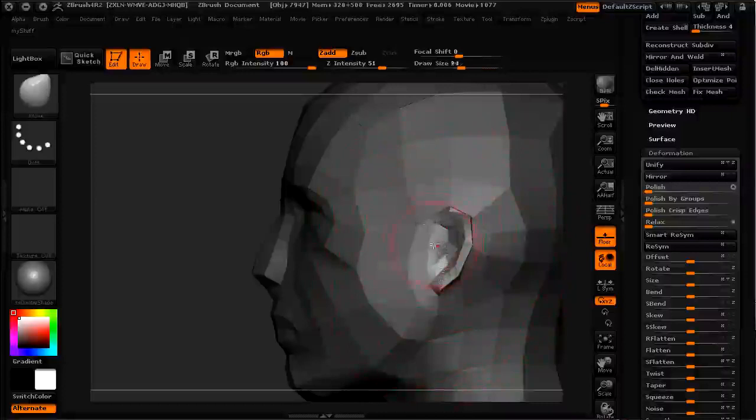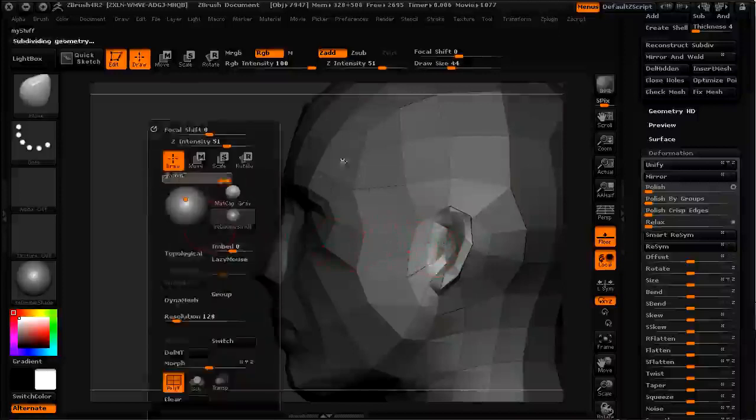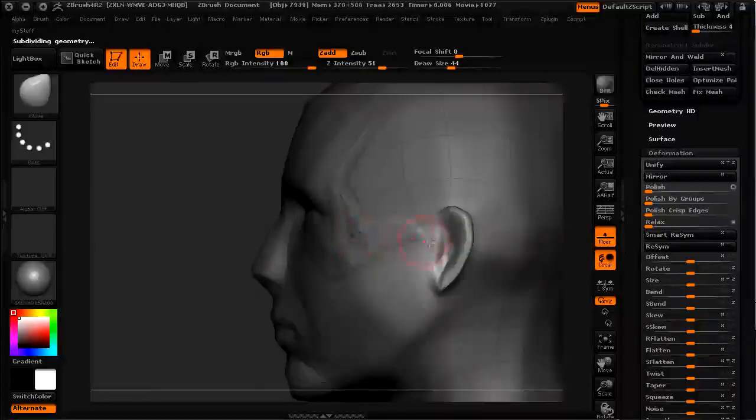We want the ear hole, which we don't really have in the mesh, which would be about here, to be in line with the top edge of the zygomatic arch, which I've just indicated here. So the zygomatic arch should go to the ear hole.